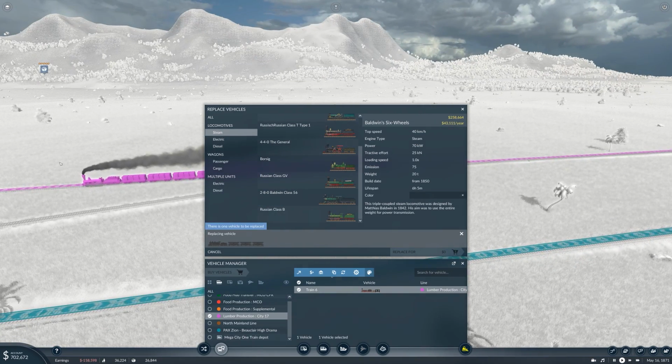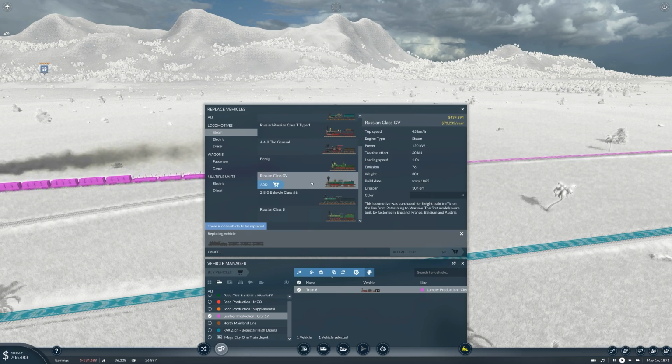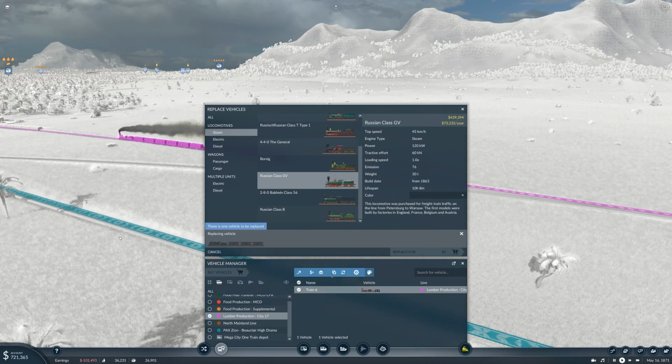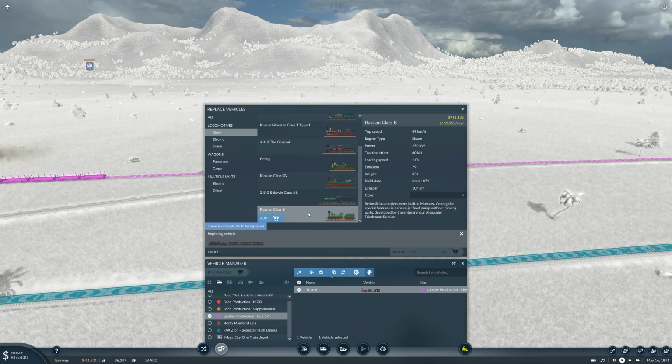Right, what am I even rocking on there at the moment? I'm putting a fat chimney Russian on there, so that will probably be... Do we think that's the GV? I think it probably is. So, do we go consolidation, which is the most powerful thing we've got, or the Class B, which is only slightly less powerful? Tricky. Actually, we'll go for the Class B, because the tractive effort will aid in things.